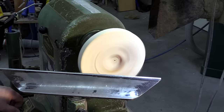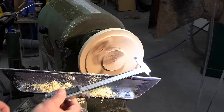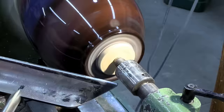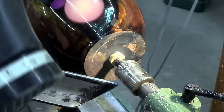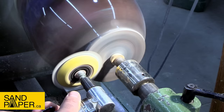On to finishing the bottom. The large vacuum chuck was too large, and the medium size might have scored up the inside of the vase, so I decided to use a piece of birch I've got under my bench. I plan on using some router padding, so I need to leave some space. Be careful because if you tighten down the tail stock too much you could end up cracking the vase. We're going to use the five-inch bowl gouge from David Ellsworth to clean up the bottom, then switch to the right-angled air-powered sander. The base was sanded from 80 to 400.